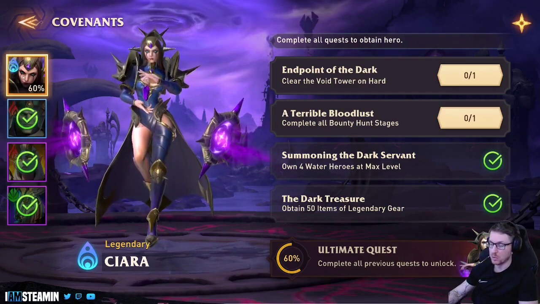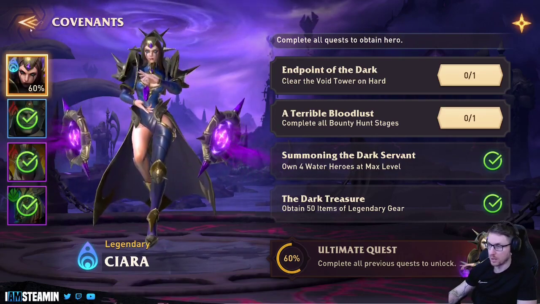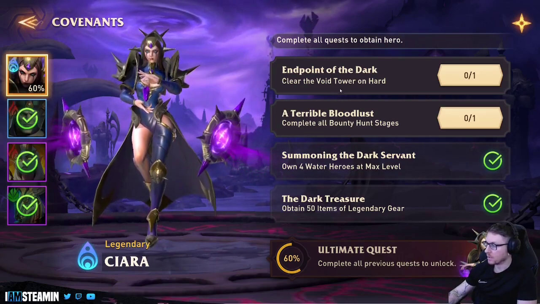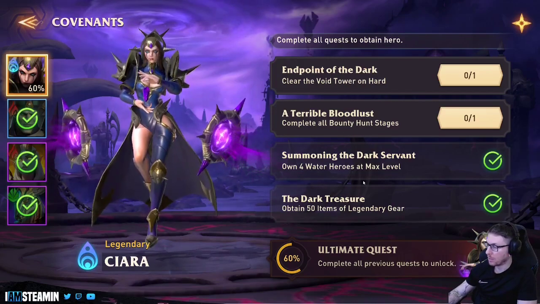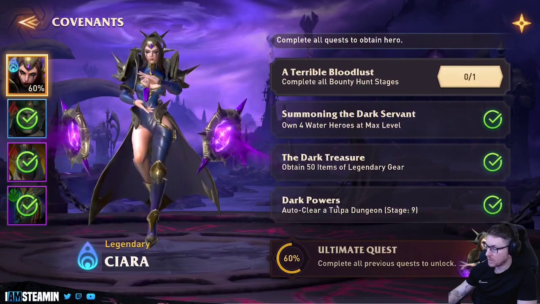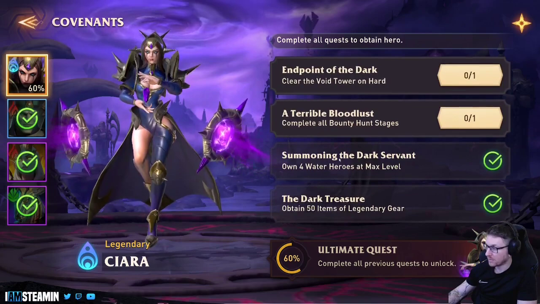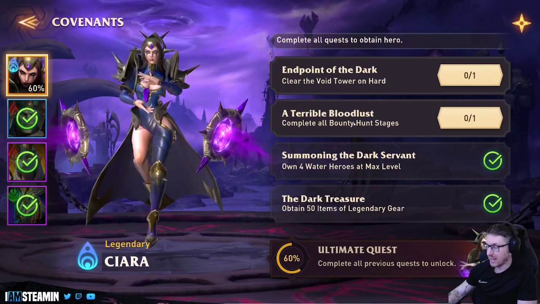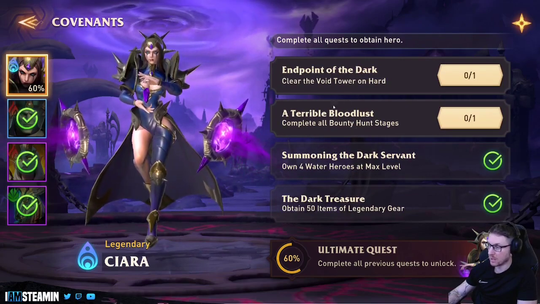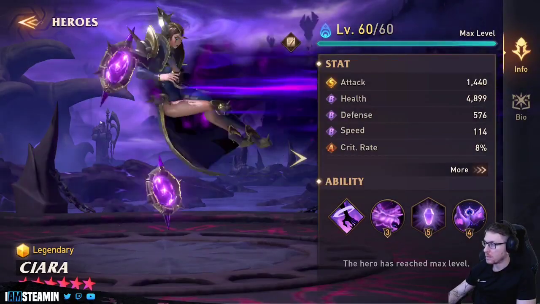Now, I actually pulled Ciara already, so that's the reason I'm able to give a pretty good lowdown on her. So you will get her from here. You've got to clear the Void Tower and Hard, complete all bounty stages, own 4 water heroes at max, 50 pieces of legendary gear, and auto clear the Tulpa dungeons. So those 3 are relatively easy. The bounty stages are getting pretty difficult, so it's these 2 here that are definitely the hardest 2, I would say. So here she is in the Soul Plunders.